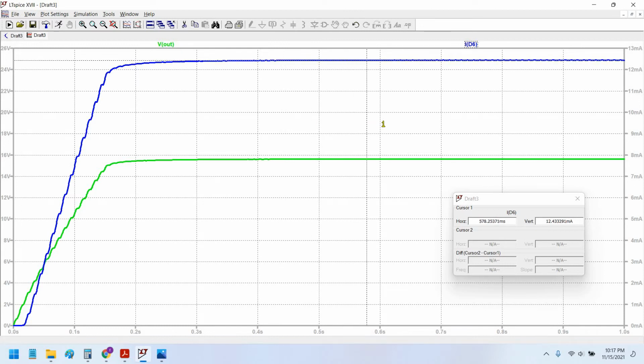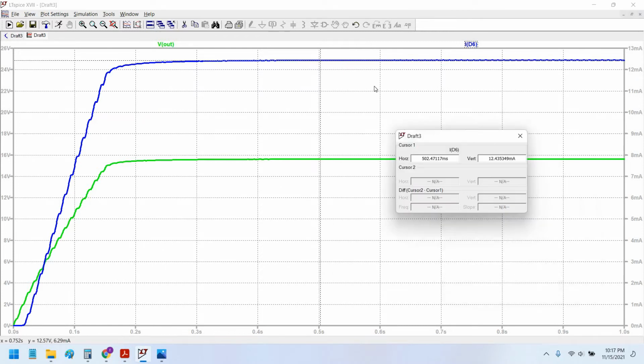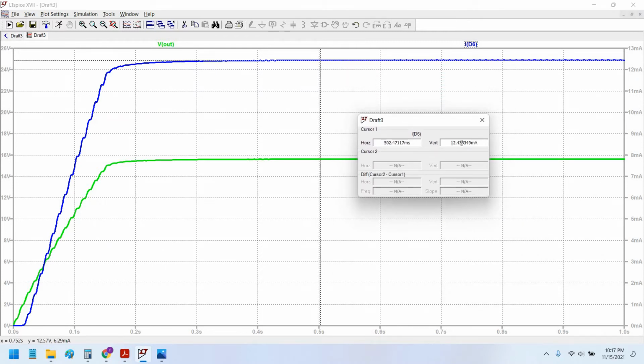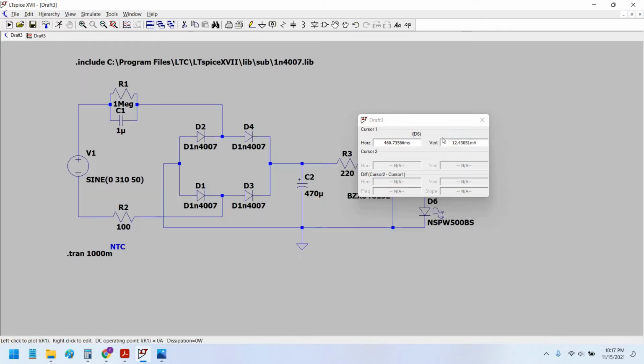Okay, so this is a reasonably low current at 15.59 volt and 12.4 milliampere.